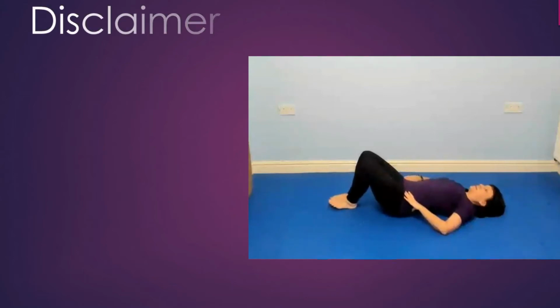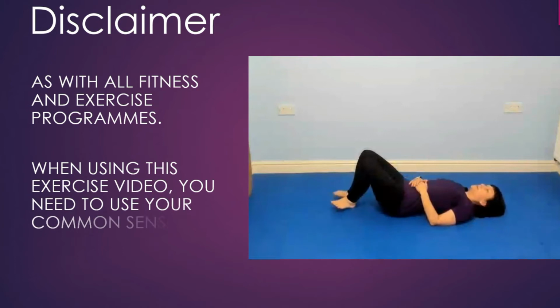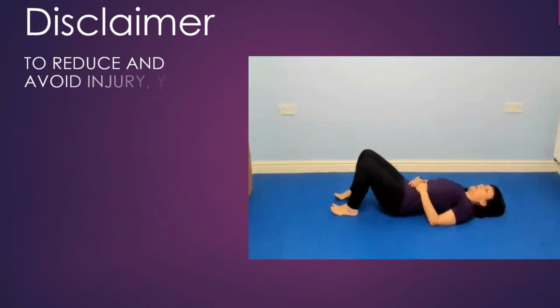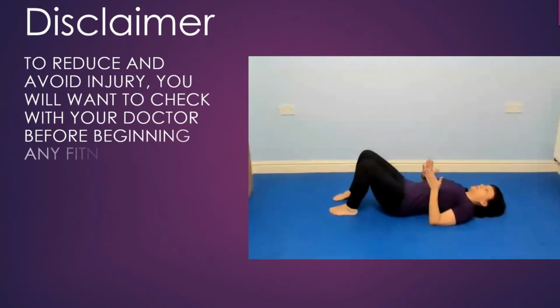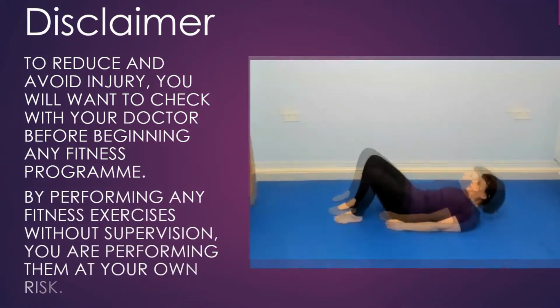So when we get down into this position, what I want you to do first of all is put your feet together, toes out, heels out, and just be aware that your feet are pointing forward. And that's going to get your feet hip width apart. So have a quick look up when you're there.